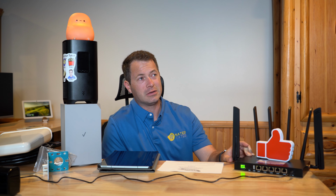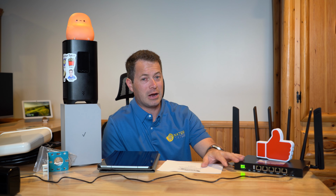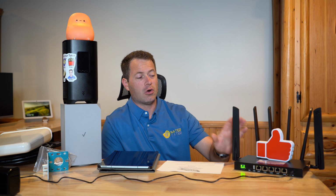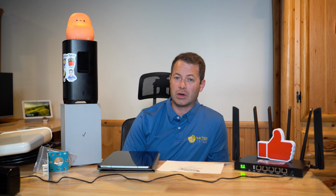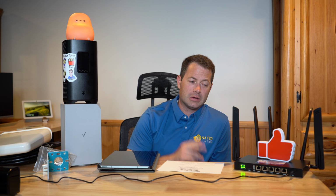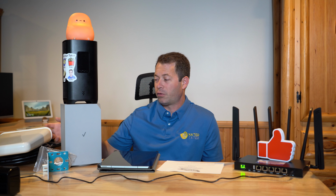Technically, I think the theoretical fastest speeds for this modem are like 600 megabits per second down and 150 up. You'll never achieve that with this, but just know that the modem is capable of decent speeds. Because it's not the latest and greatest, it's not going to be able to do as much carrier aggregation or other neat features. I think this allows up to 3x carrier aggregation, meaning you can connect to 3 bands.